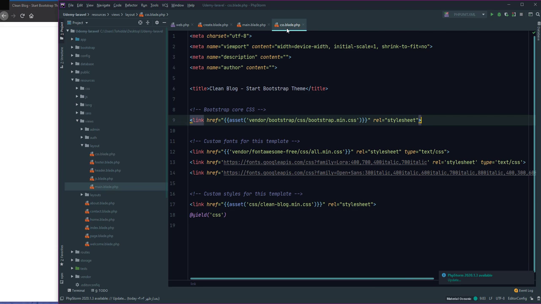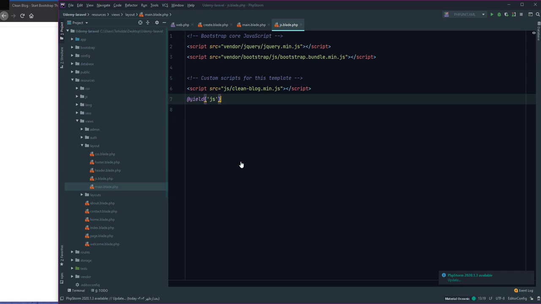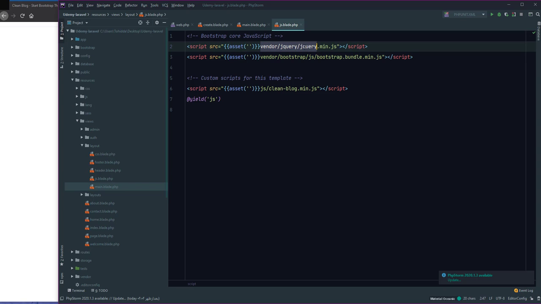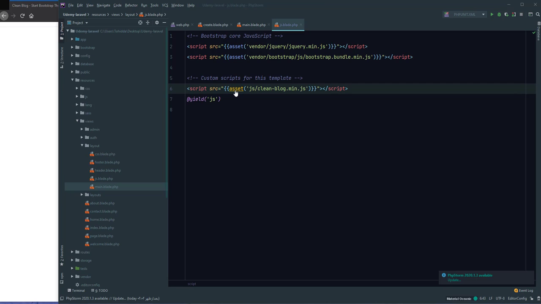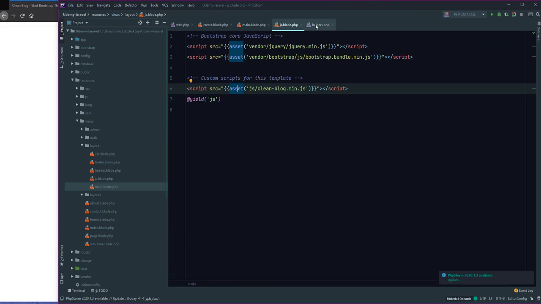And in main, in JS we can use asset and this, copy the asset, paste, cut here, and here asset. Say the Laravel URL app.